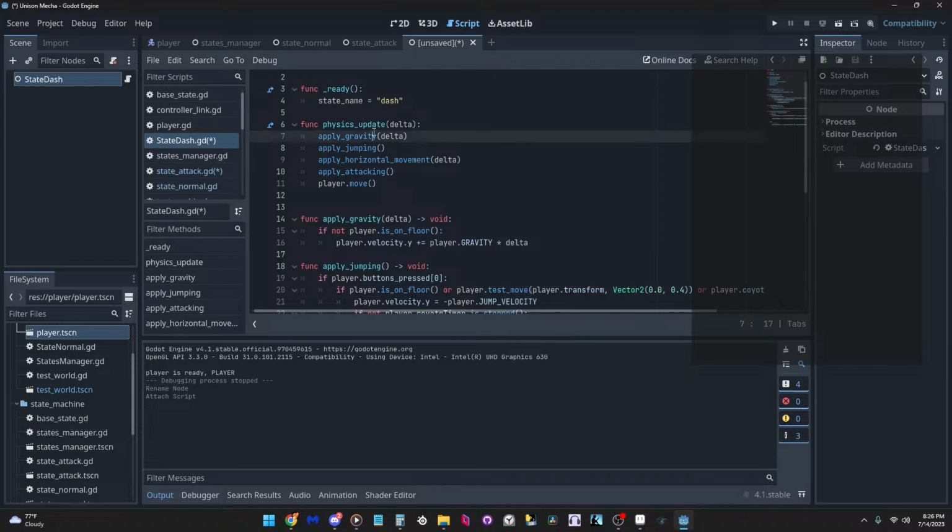We got apply gravity, apply jumping. You know, all that work makes me glad that I'm not going to be a game developer. That's totally okay, man. I can't believe I missed this one. It's fun, though. As crazy as it is, everyone's trying to be a game developer nowadays.